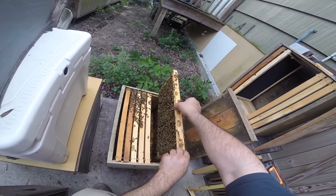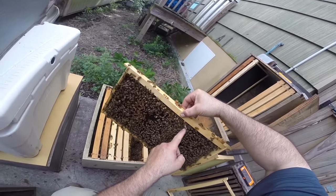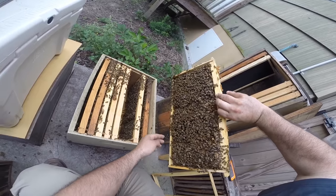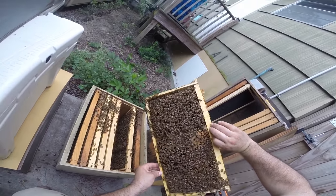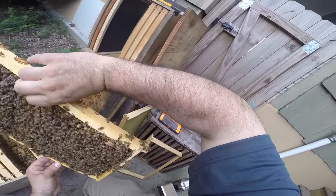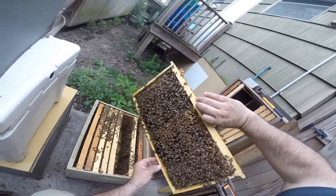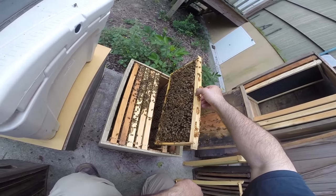Let's see what we got here. Alright. So, looks like a cup up there. And you can see they have plenty of room, so it could just be dealing with that reproductive urge to propagate. Okay? Are we getting this in here? I hope so. Alright. I'm going to put this one back and then go on to the next one.